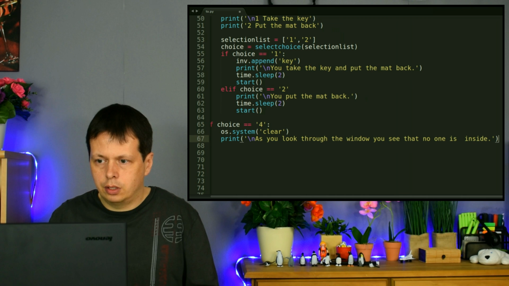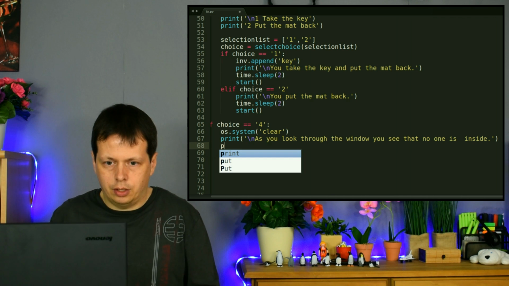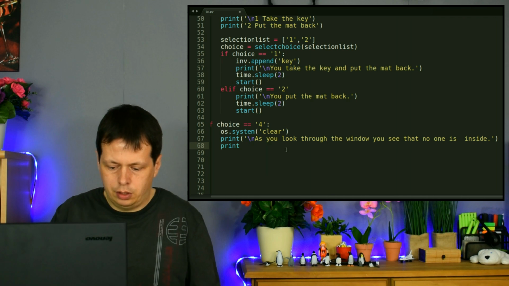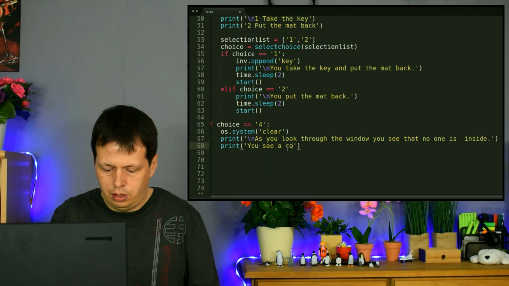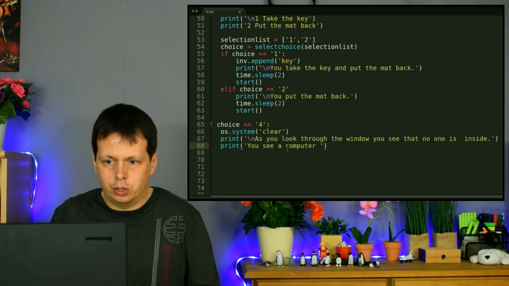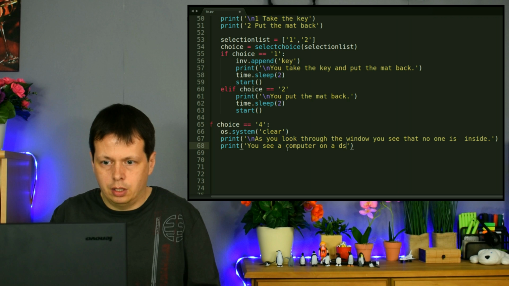And another print, you see a computer on a desk.